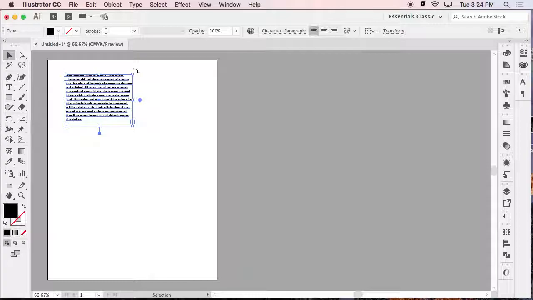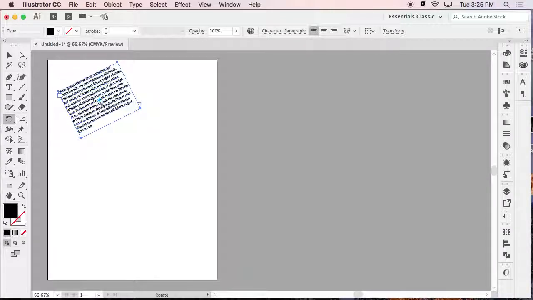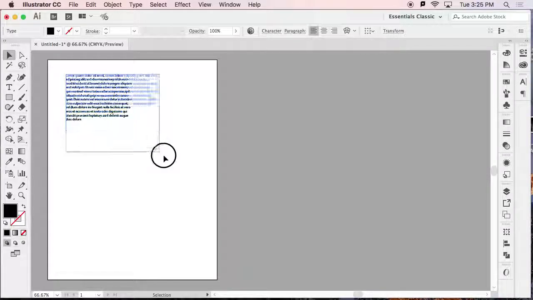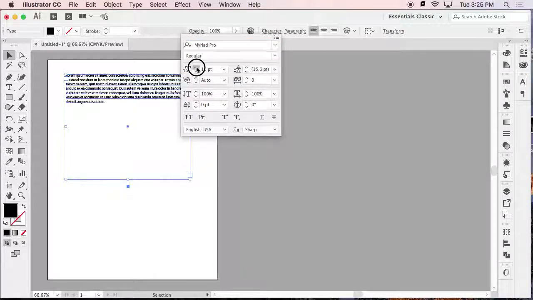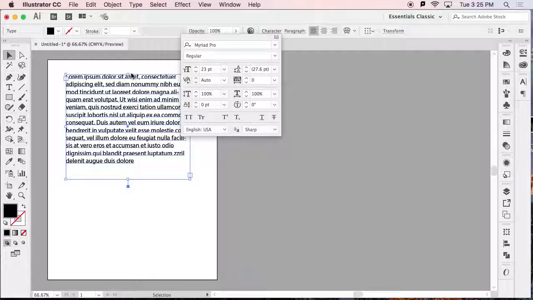Okay. Now, I can still manipulate them. I just have to go through other options to do it. For instance, if I want to rotate, I'm rotating the box here. I did not rotate the text. It remained horizontal. So let me step back. If I want to rotate the characters, I have to go get my rotation tool. Use my rotation tool to rotate the characters. If I grab a corner of this box, I'm not enlarging the characters, but I can change the character size right here, my character panel. So I can change them, I just have to go about it a different way other than using my selection arrow.